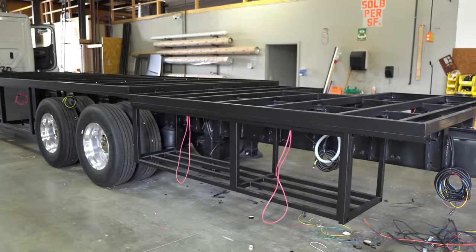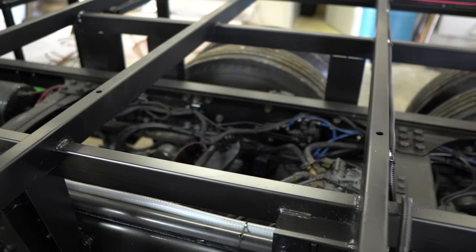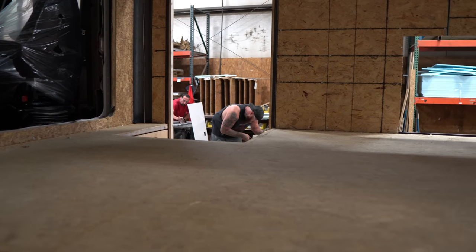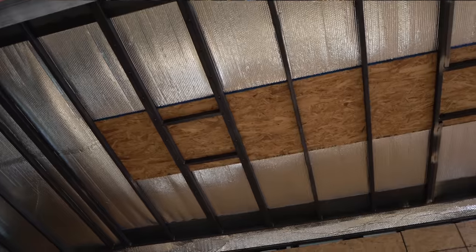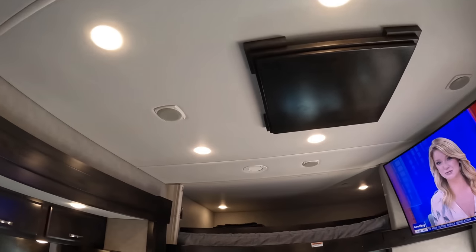Our construction time is very different from other manufacturers — we're not set up to slam as many out as we can. We build an average of 35 to 40 coaches a year. It's all-steel construction, with the exception of the slide-outs which are aluminum. Larger openings like slide-outs, windows, and doors have a 1x3 steel tube with hat posts 16 inches on center in between. Floors are built from 2x3 steel tube with a 1-7/8 inch laminated floor bolted down. The roof uses 1x1.5 inch steel tube on 16-inch centers with a 7/16 inch board on top and a complete one-piece walk-on roof over that.